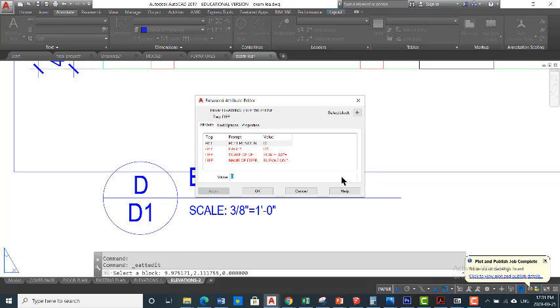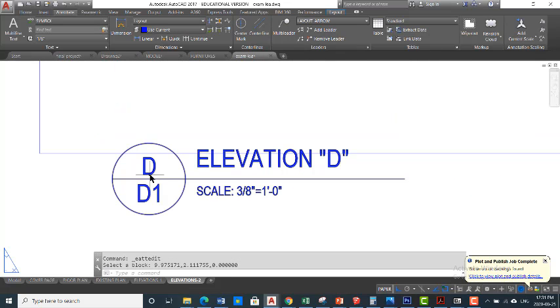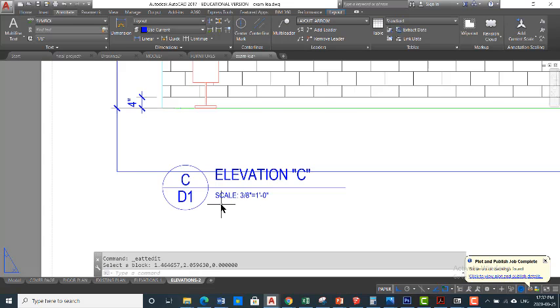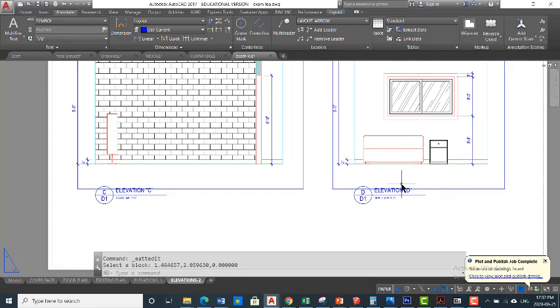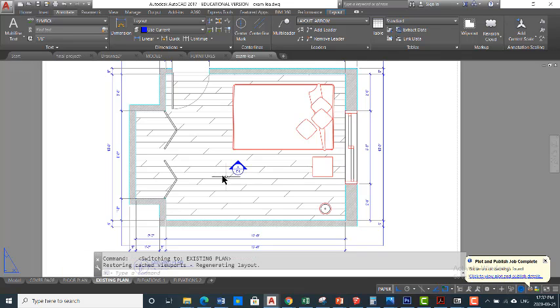Okay, this is elevation D. And both of these should be elevation C. So this is elevation C with the brick, and this is the window, elevation D. So I go back to the existing plan and I fix this information here.